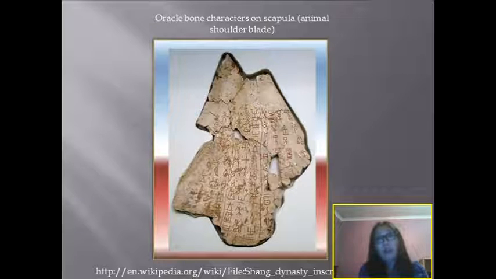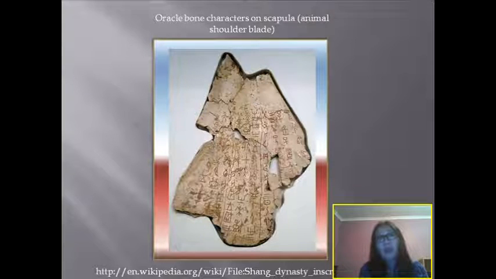The content of the divination covered every aspect of their life, such as the weather, like would it be raining tomorrow, and the harvest, for example if they were going to get a good harvest this year, and about their neighbors, and about their enemies, like if they would win the war against their enemies, and about the health of the king and his family.